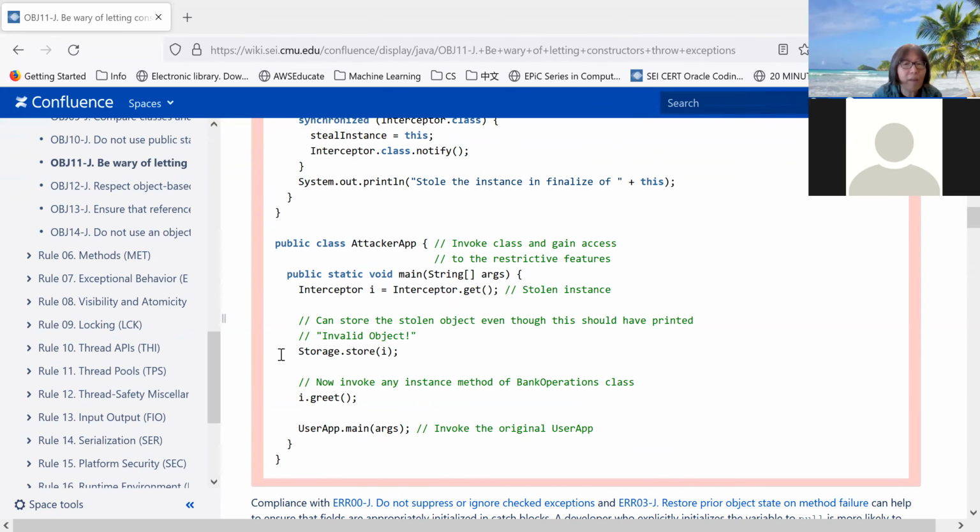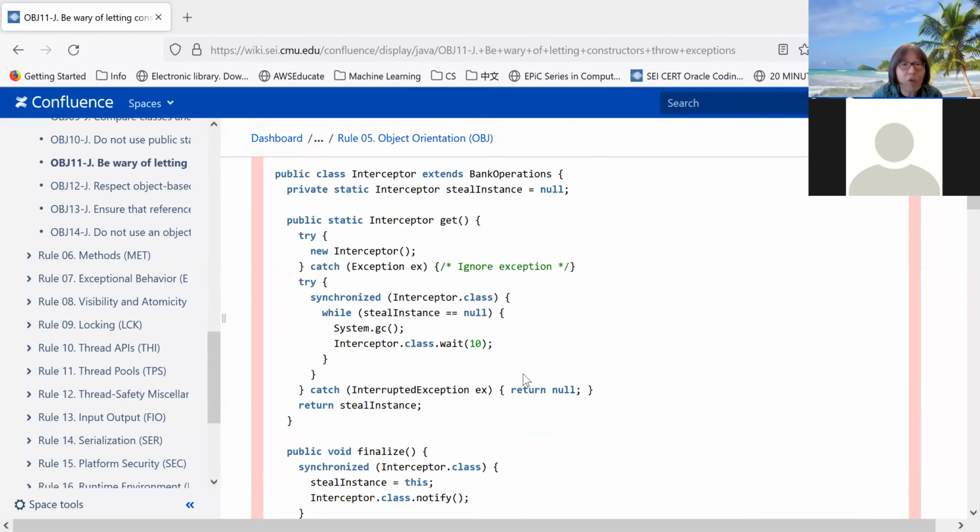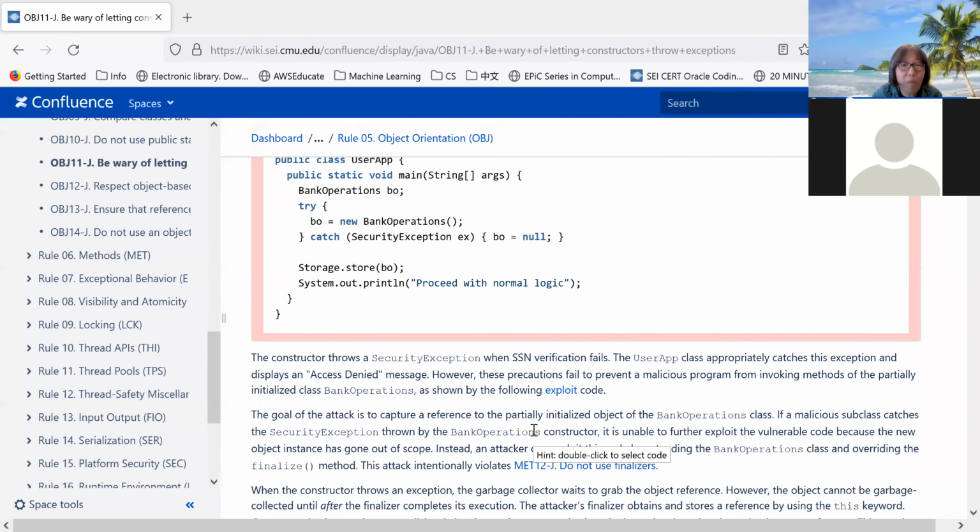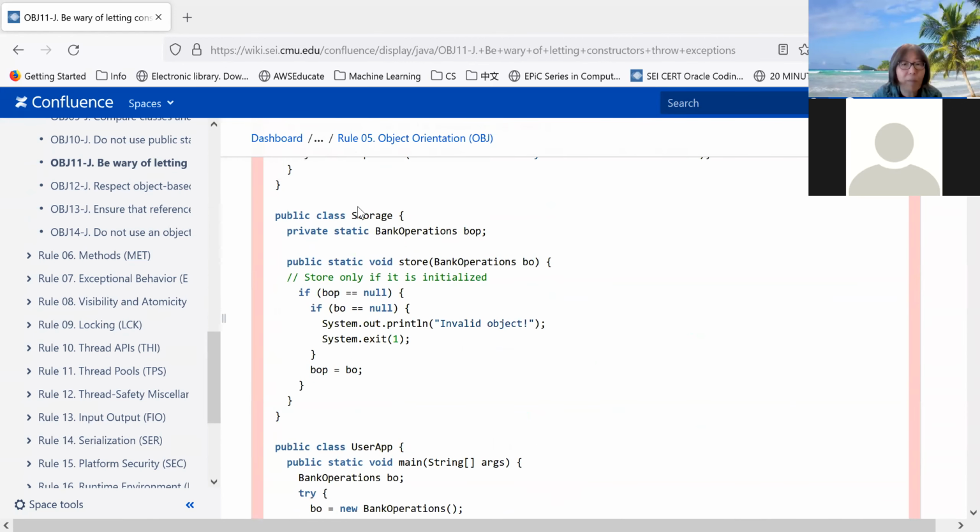And then it calls the Storage store, that storage method.